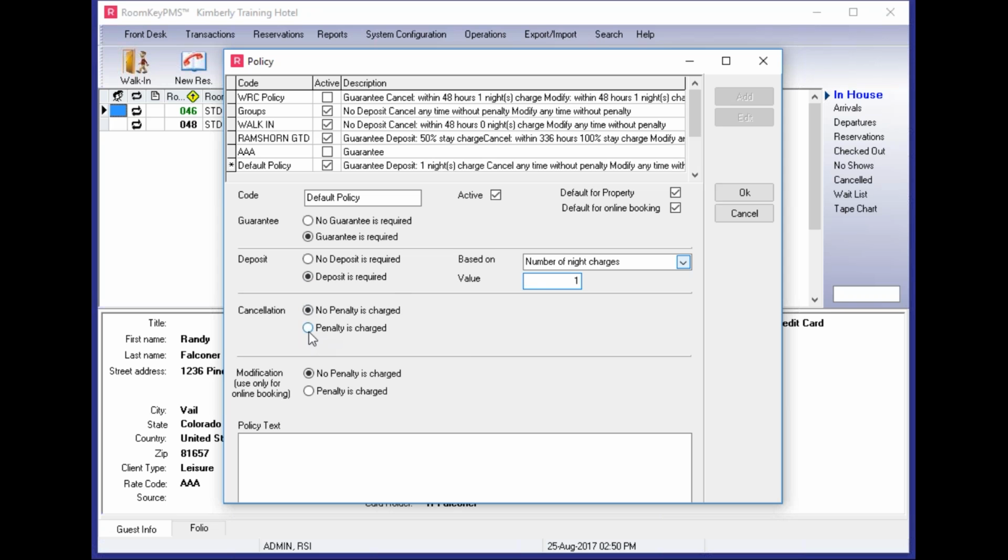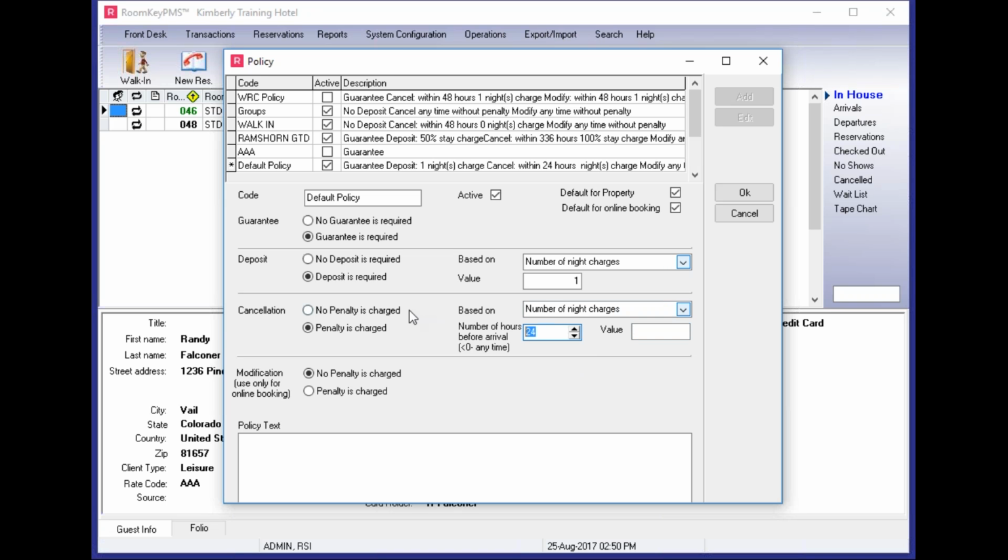So in this case, I'm going to choose penalty is charged. And of course, you get to select what that's based on again. So is it based on number of night charges? Is it based on the percentage of the stay, or is it based on a fixed amount? Okay, so for my option here, I'm going to choose number of night charges, and I'm going to make it 1.